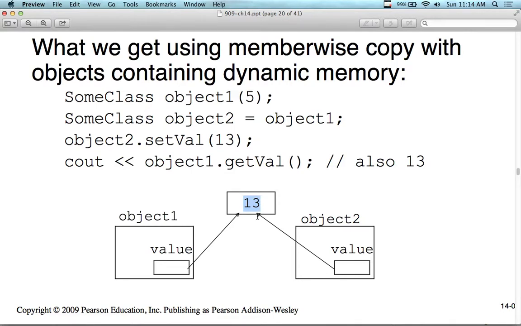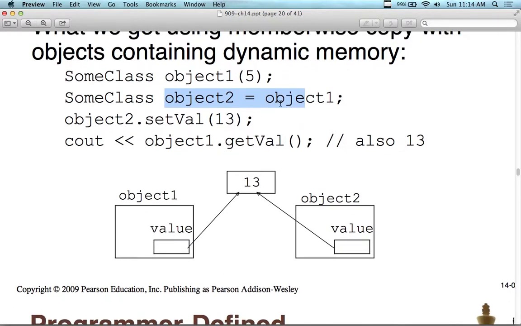It says 13. That's the problem that you want to use a copy constructor for. This is the line of code that is actually making the copy. This is a member-wise assignment. When one is equal to the other, when you do an assignment expression, it makes a copy of the object and puts it into the other. But the problem is, by default, it does value, it doesn't do reference. So it doesn't copy referenced memory.